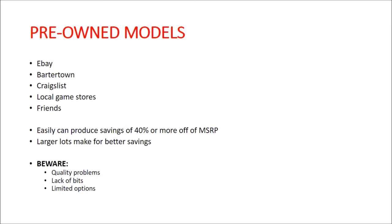If your goal is to get an army as cheap as possible, buying pre-owned stuff is probably the way to go — that's probably going to get you the most models, the most points for your dollars. All the warnings apply though: pay attention, understand what you're buying, and just because stuff is being sold in a large lot does not necessarily mean it's a good deal. Price everything out, see what the actual MSRP is versus what the seller is asking, and see how much you're actually saving.